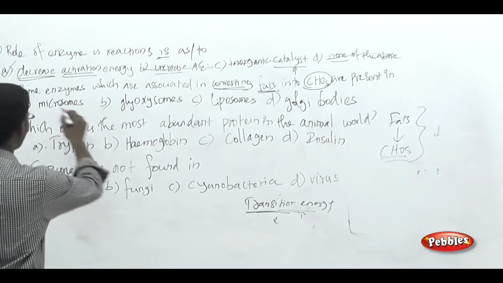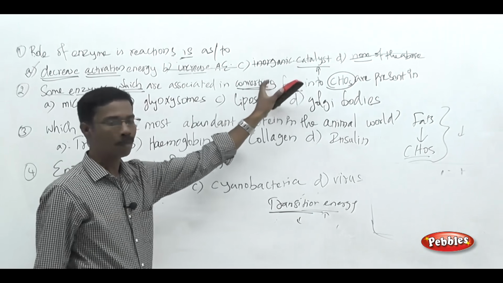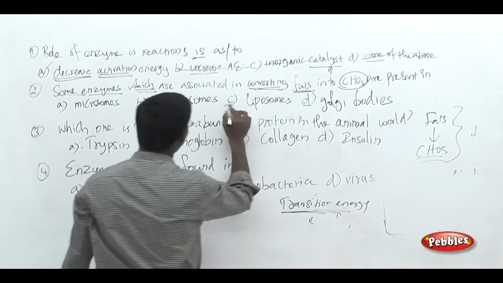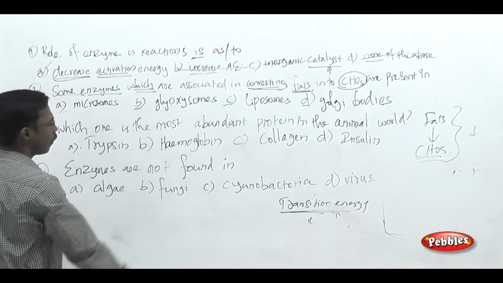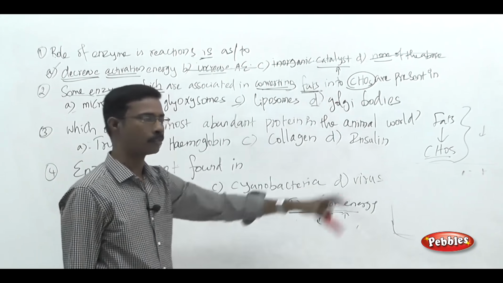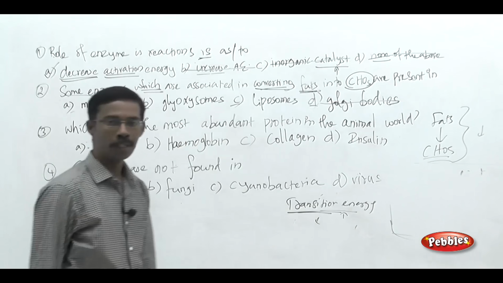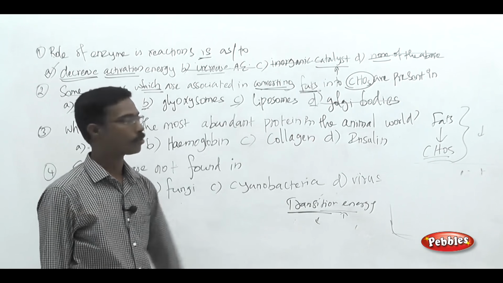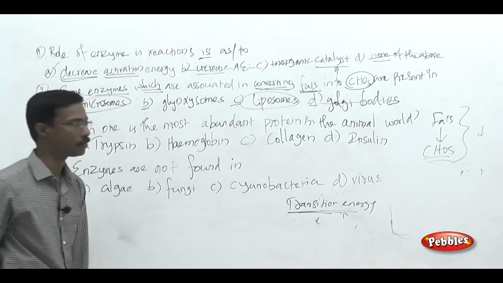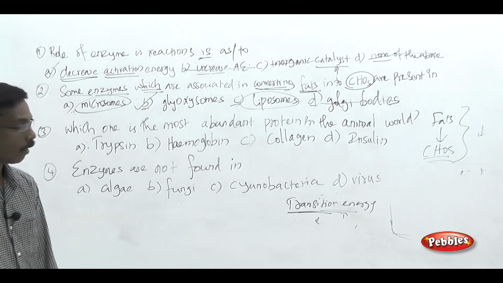So the straight question over here: what is the exact location of the conversion of fats into carbohydrate? There are four choices: Golgi bodies, liposomes, microsomes and glyoxysomes. As we have seen in the last chapter, Golgi bodies are involved in the modification of lipids and proteins, not in the synthesis of carbohydrates, so you can eliminate that. Microsomes and liposomes are nowhere related to the synthesis of carbohydrate. So the automatic choice over here is glyoxysomes.